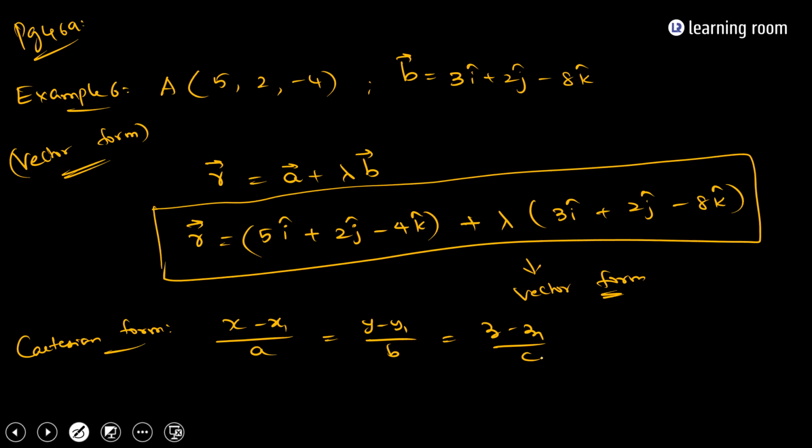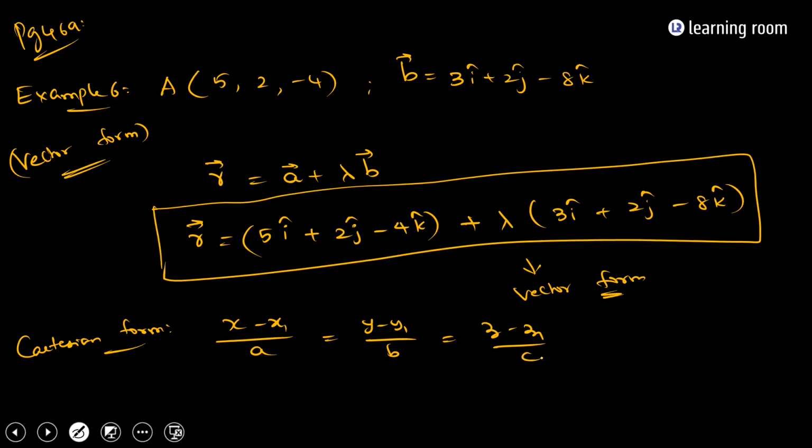When these two scenarios are going to be there, how would you find whether they have given you the direction ratio or direction cosine? This is where I would like to stress one important point. If they give it in the vector form, it is going to be direction ratios. Whereas if they give it in the form of a unit vector, that is, if they give it as b cap, then the coefficients of i, j, and k represent the direction cosines. So here, when you find the magnitude of b cap, what are you going to get? You're going to get root of 9 plus 4 plus 64, which is a value greater than 1.